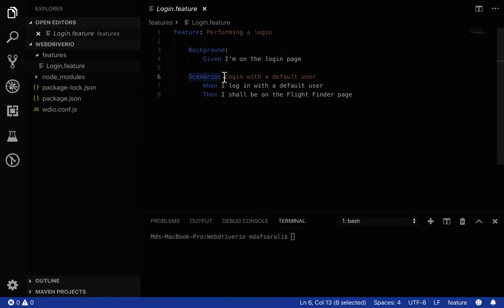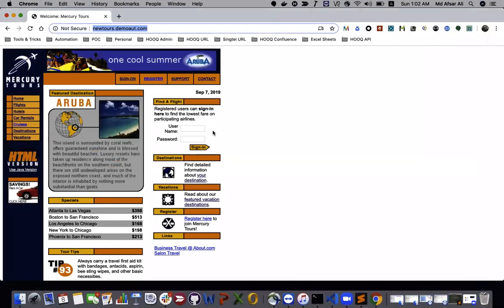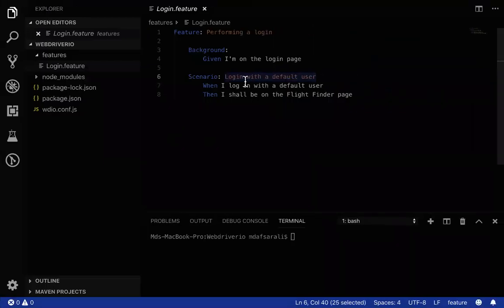For the first scenario, login with a default user, this is a positive scenario, so we are not considering negative scenarios for the time being. We'll just enter the username, enter the password, then click on the sign in button. Pretty simple.